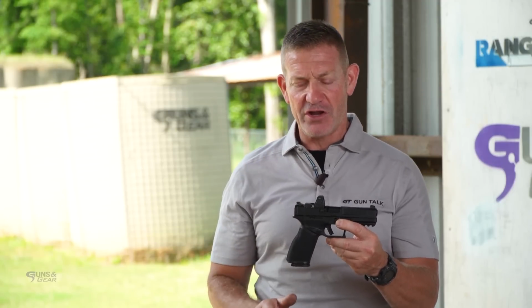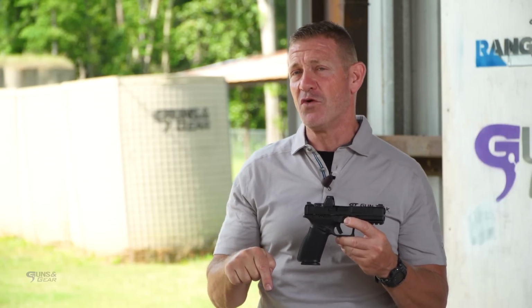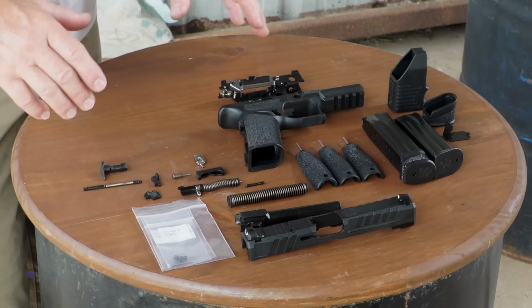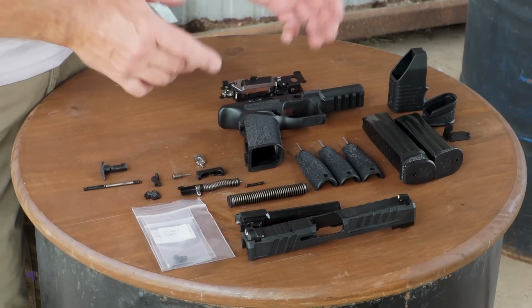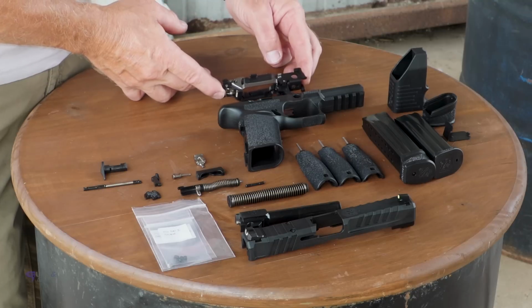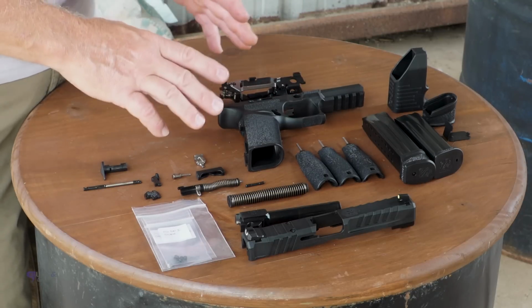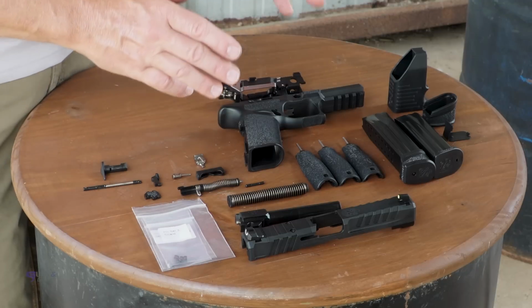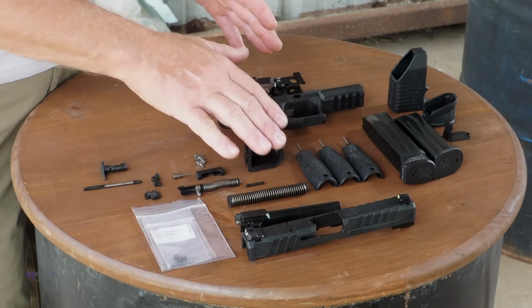It's difficult for you to understand, but I'm going to break it down, so let's look at it in its purest form. This is the Echelon completely broken down. Starting with the central operating group, or the chassis. They call it the central operating group. This is your serialized part. It fits in the grip. You can get the grip in 3 sizes. No matter what size you get, it comes with 3 backstraps.